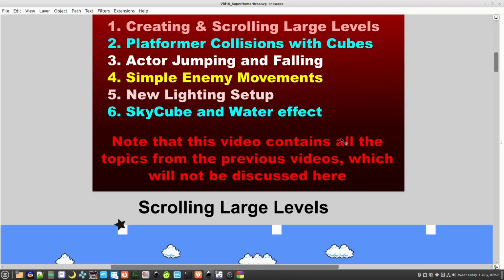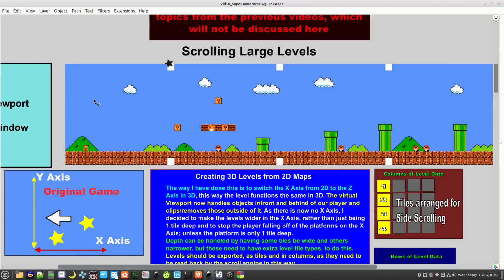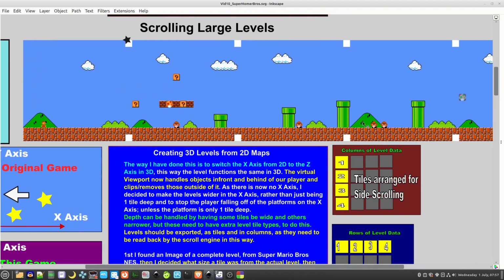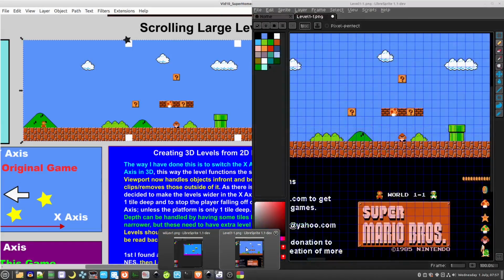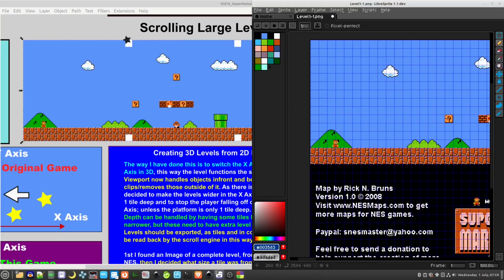And then another quick note, I won't be discussing anything that I've previously covered. This is to keep the video as short as possible. I've no idea how long this video is going to take, so let's get on with it. So as I was showing you here, we're getting an image of a level here, and in this case we've identified the size of the tiles in the level. They are 16 by 16 pixels in size. So what this allows us to do now is to create a level map with one pixel representing one tile.